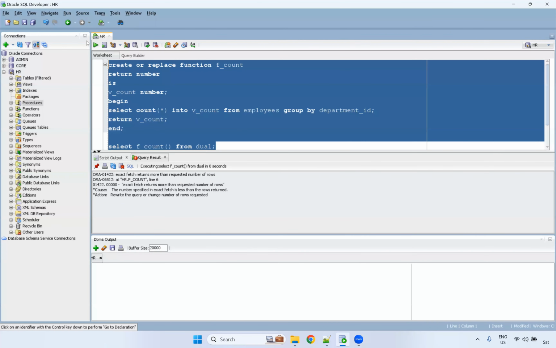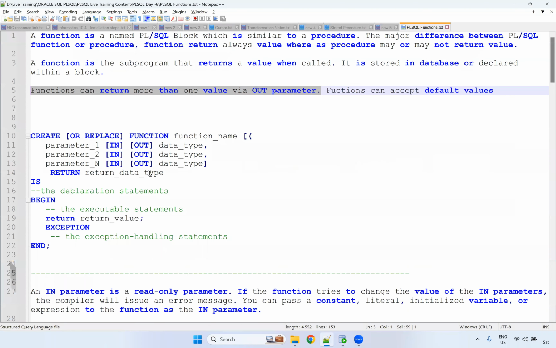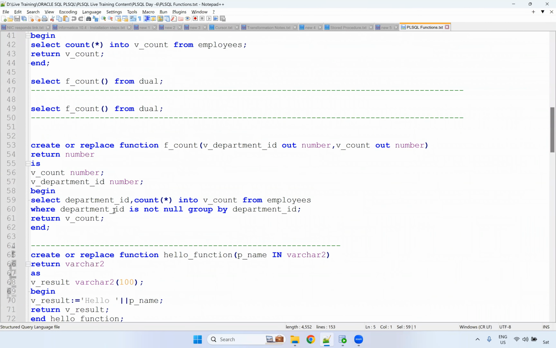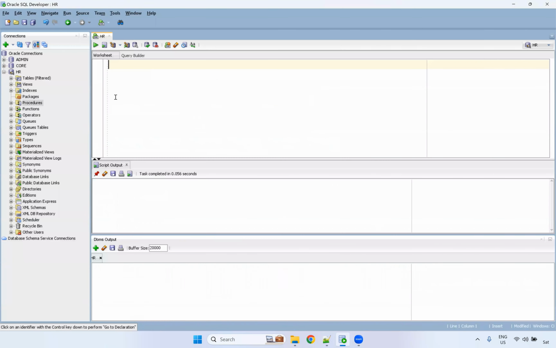Okay, I hope you are clear. Now you are able to understand, right? If you get any error related to this in a real-time project, you have to understand why this error is happening. That's why we are going very slowly, one by one. Even if you have some complex procedure or function, you should be able to understand what this function does.